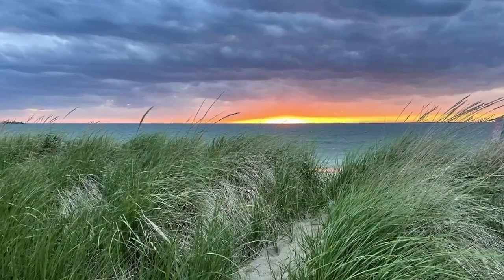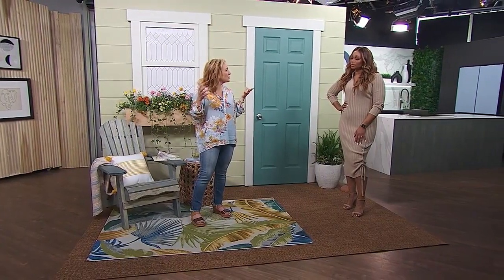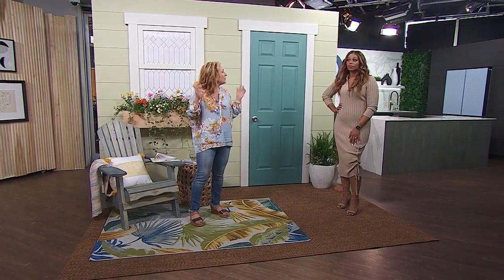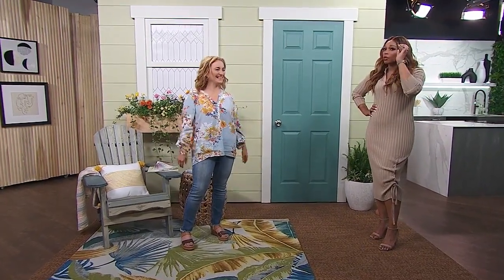It looked like the house — those were the colours. And it really made me think: we talk about Mother Nature inspiring all the time, but it really validated how important colour is, and how certain combinations just resonate with us. It's our memories. It's Mother Nature. Mother Nature always gets it right, and when we try to replicate what we've seen out in nature, it's always going to look right.